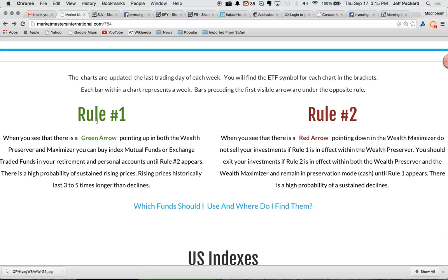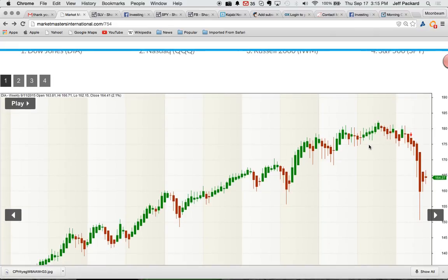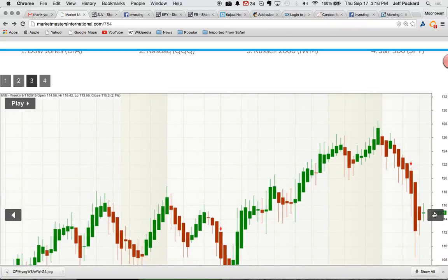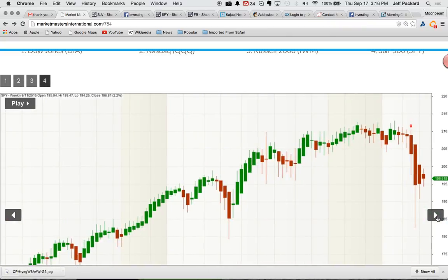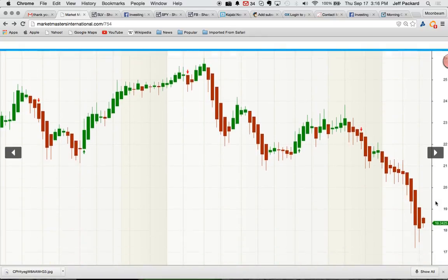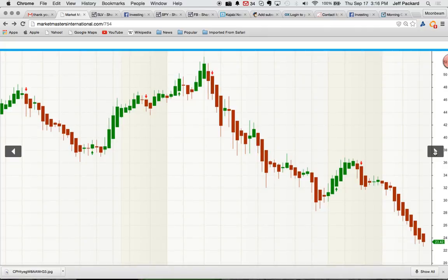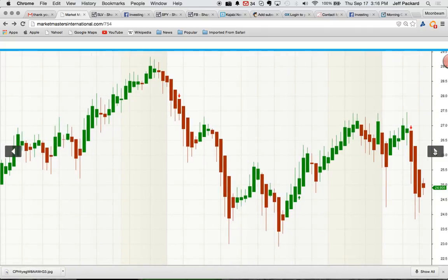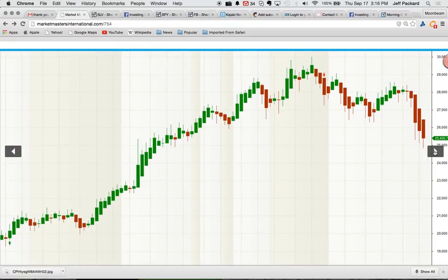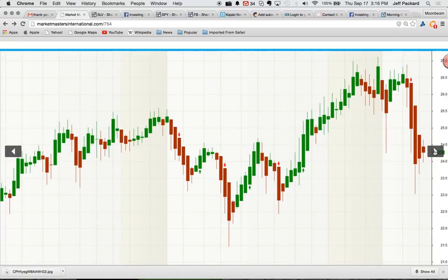Okay, so again, you get the arrows. I hope you understand how the arrows work. It's pretty simple. Okay, so down here, Qs down. Okay, down. Okay, spies. We just talked about that. Again, you can kind of go through the charts here. And I'm just going through the charts with you, to be honest with you. Okay, nothing. I don't see anything yet. We're at the end of my time.